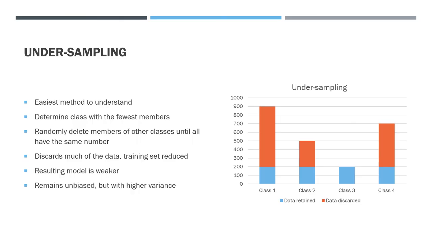So the first sampling method we will take a look at is undersampling. In this method, we identify the class with the fewest members and reduce all other classes to that number. This is simple to understand and to apply. The downside is that we tend to throw away lots of data. If the smallest class is much smaller than the others, we will end up discarding most of the data required. This has the knock-on effect of weakening the model because the data available for the training set will be a smaller sample of the acquired population. The good thing about undersampling is that all the spectra remain unique. There are no duplicates. The model will be unbiased and will have a higher variance.